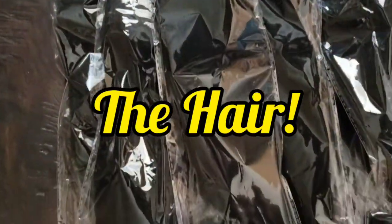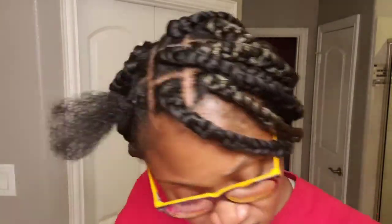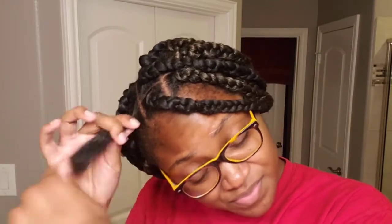Two weeks later. Hello everybody. So I'm going to just start with a small ponytail. As you guys see, I'm using the rubber band method. I want to make sure I detangle my hair to its ends, and then I'm going to put a little hair grease on there. I'm already oiling my scalp after the fact, but I use a spray oil, but you still want to make sure you put enough moisture in your regular hair. That is just a little bit of the Long 8 gel.